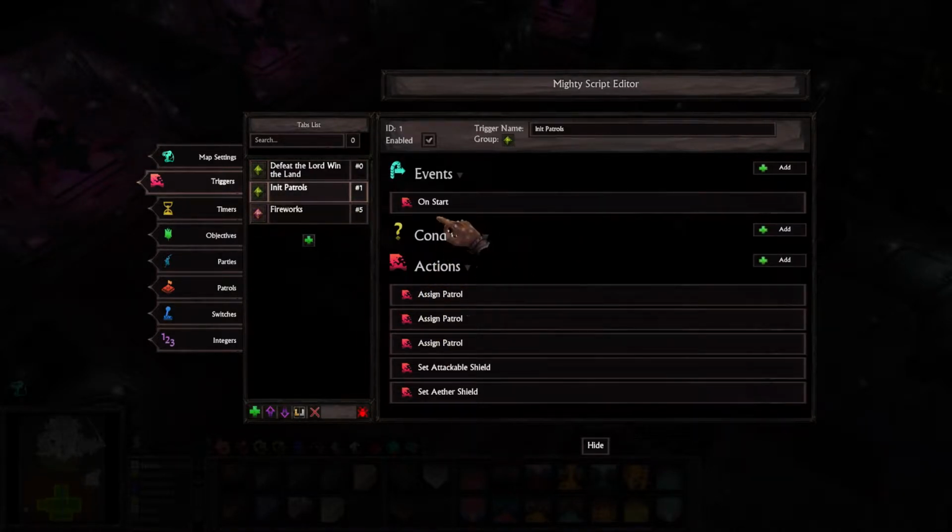We also have a trigger. This is probably one which is quite important for setting up maps. I call it init patrols, but basically it's just initialization. So when the map is started, that's what onStart means, we go through a bunch of actions as soon as the map starts to get things in a state that we want it to be.